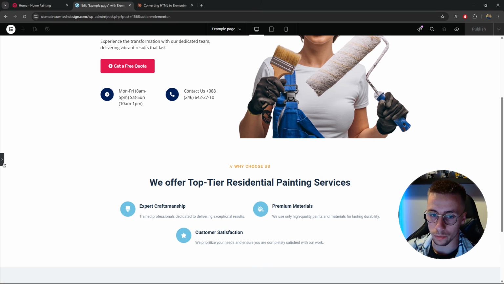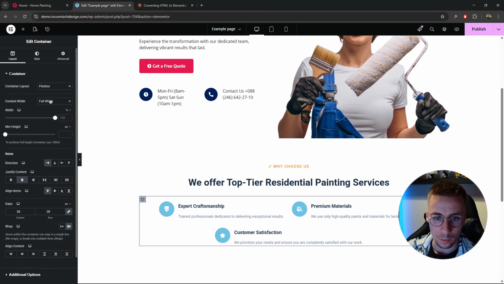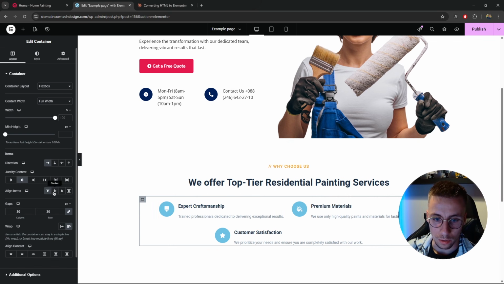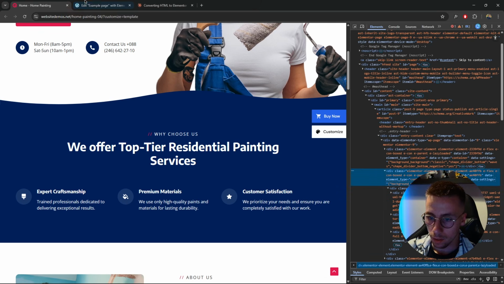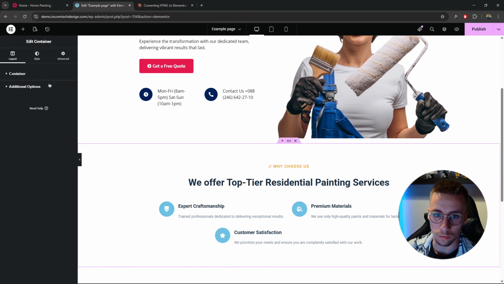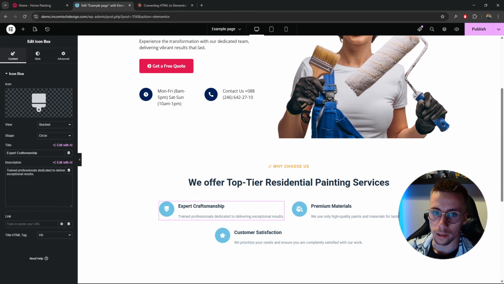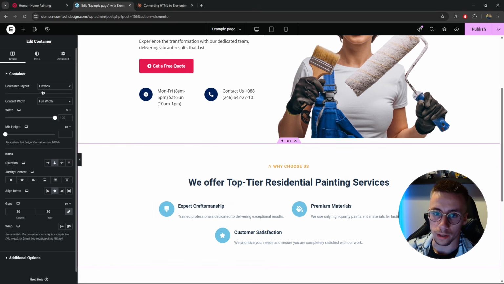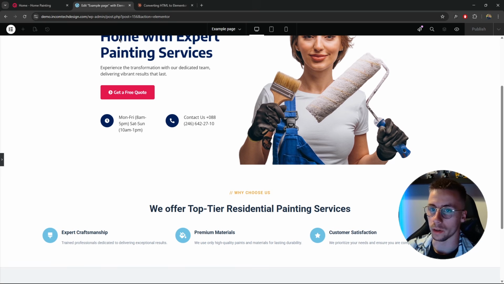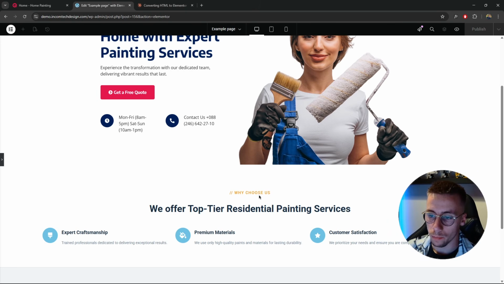Now you do have to do some styling. So let's see what happened here. This created one flex box, put it to the right. Yes, as you can see, this is a full width. So if I remove the flex box and set it to full width. What I did is I clicked on the container and changed it to full width. Now if I expand it, it will put it all nicely next to each other, as we also have it in here.